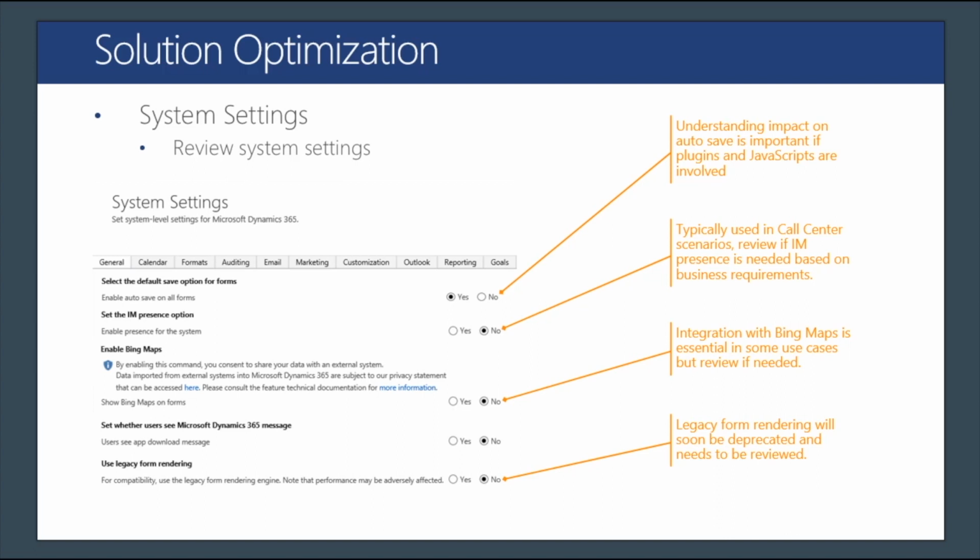So on the cold boot, the first time that we are opening a record on an entity, let's say like this, we expect a higher loading time than the other ones. So for example, the first one will take 5 seconds for the account, and then the other ones will take only 2 seconds. If you close the browser, you end the session. If you connect again and authenticate, this same behavior will happen again.